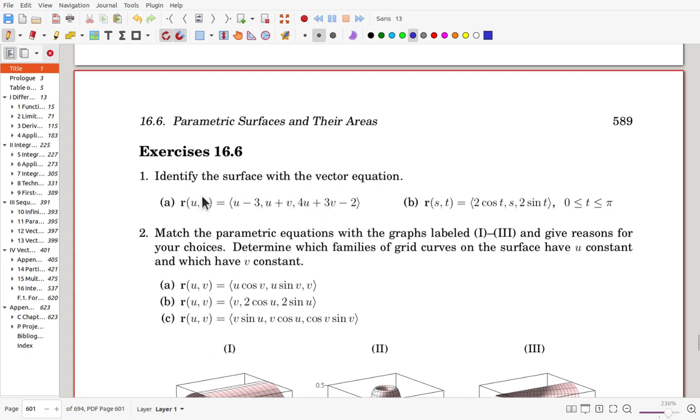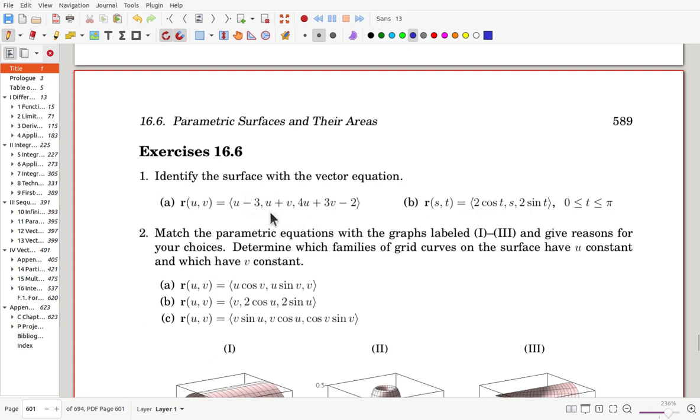Now you can identify the surface quite easily for that one. X, Y, Z. Now if you consider x and z, then x squared plus z squared will be 4. So in the xz plane, it's a circle of radius 2. So you can easily recognize it.